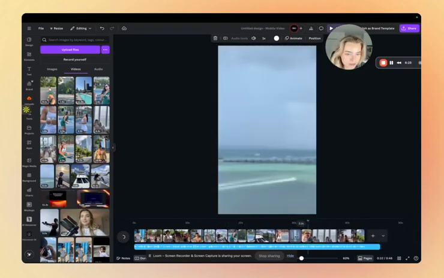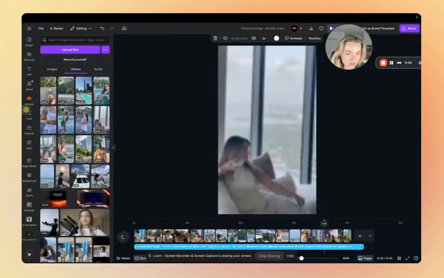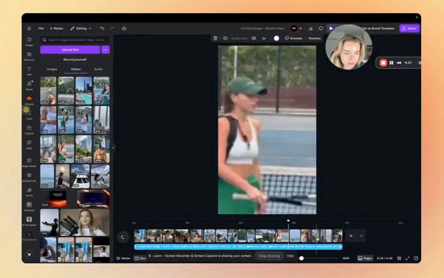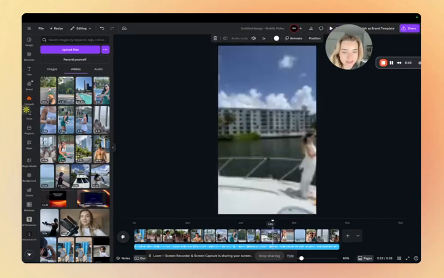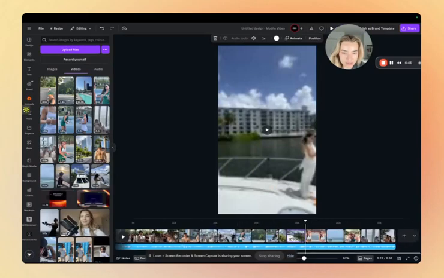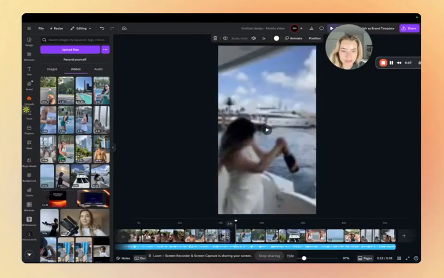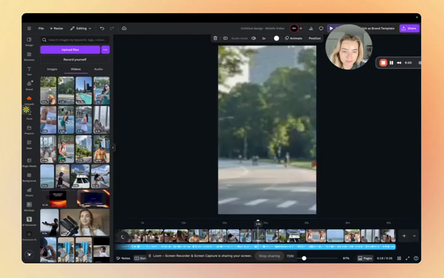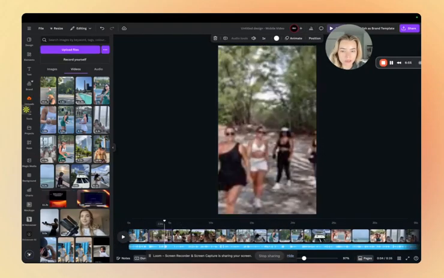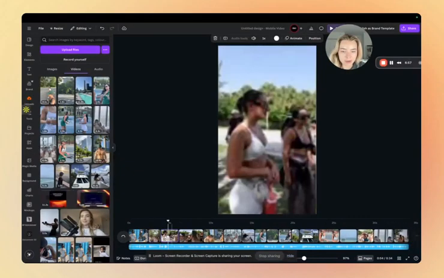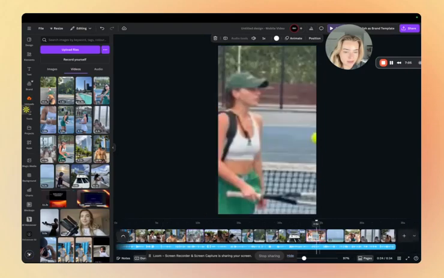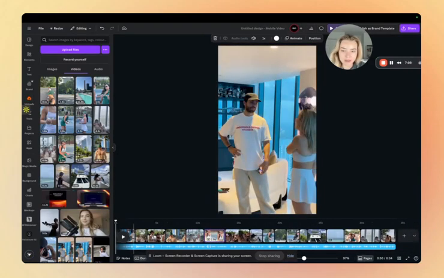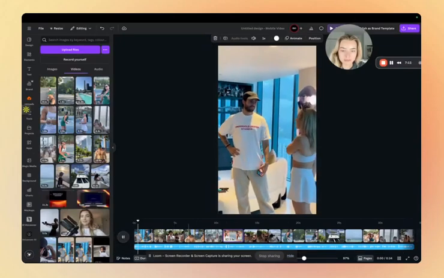Let's see what else we have here. We might move a little bit, maybe over here. So yeah, obviously you can take your time and properly adjust it. I will just do it real quick for this example. Usually, if you create a normal social media reel, it is good to have each element about a second. In this case, some of them, as you can see, are a bit longer, but I think this is okay. Okay, and now we can listen to it.